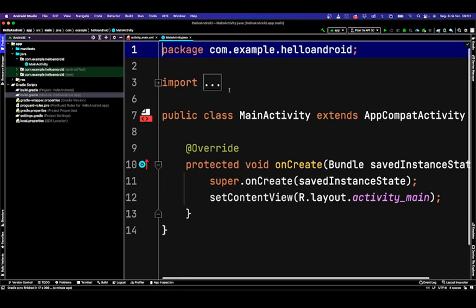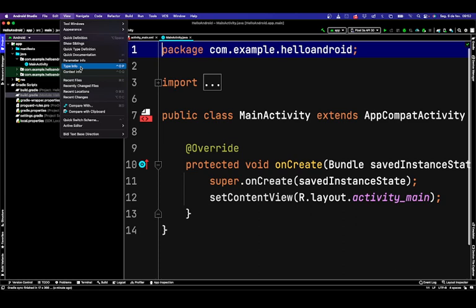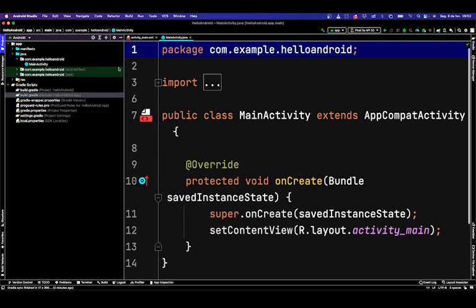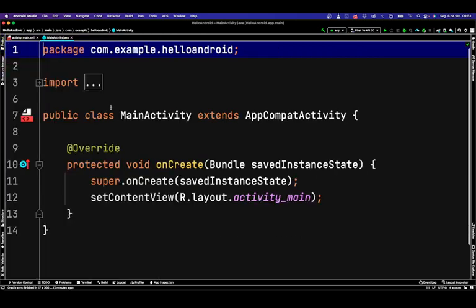Here normally you have the main activity. That's the, let me put my short wrap. We have the Java code.